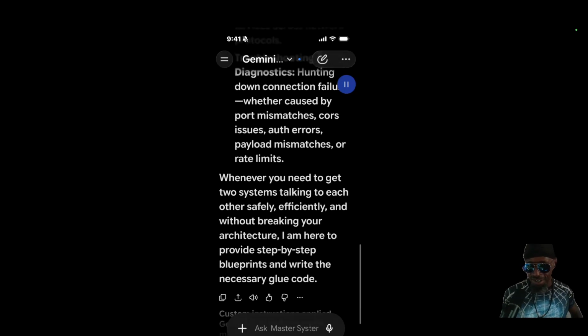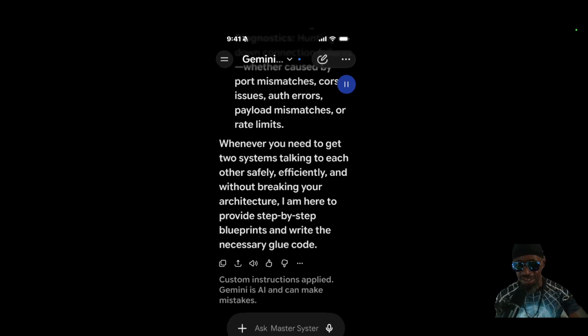Whenever you need to get two systems talking to each other safely, efficiently, and without breaking your architecture, I am here to provide step-by-step blueprints and write the necessary glue code.